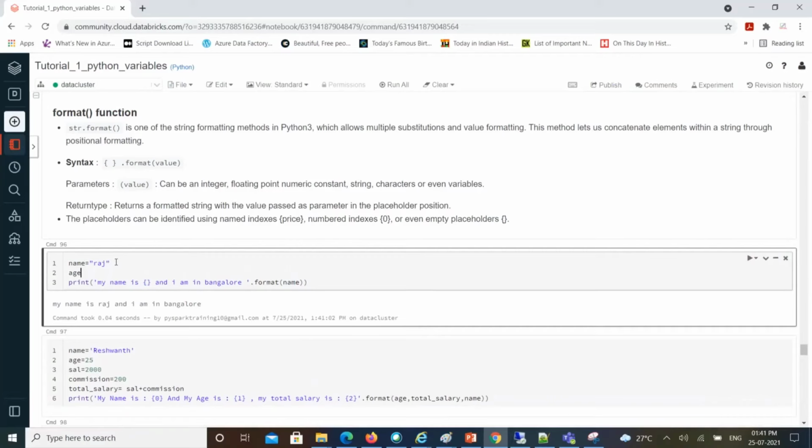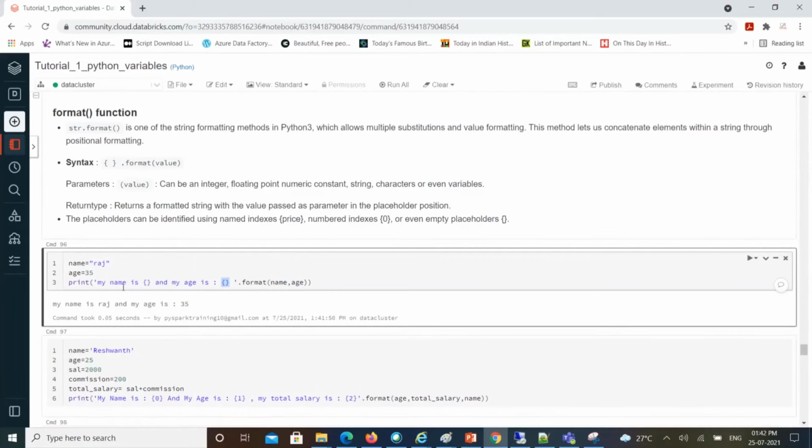So if I have two variables, age 35, then I can go with comma separated age, and I will change the string: my age is, then two curly brackets. So this is called the format function, which we can use with whatever variables you are using. Inside the curly brackets you can specify, and the default is position based. Default is position based means left to right. Python always treats left to right, so the first one goes to the first one, the second one goes to the second one.